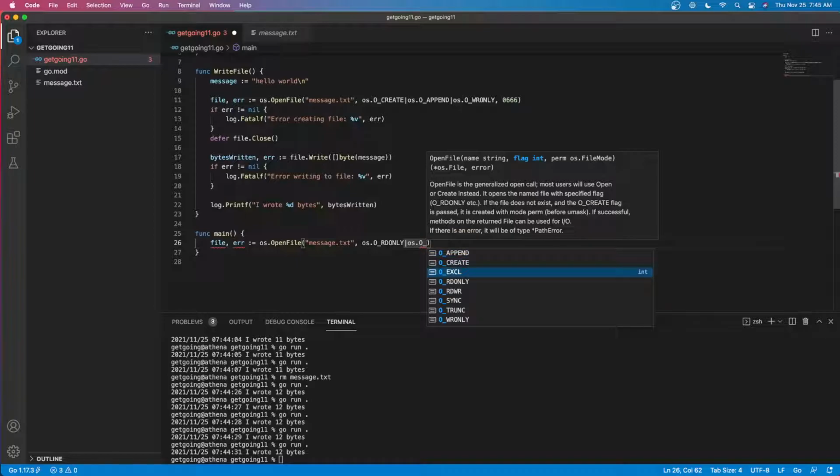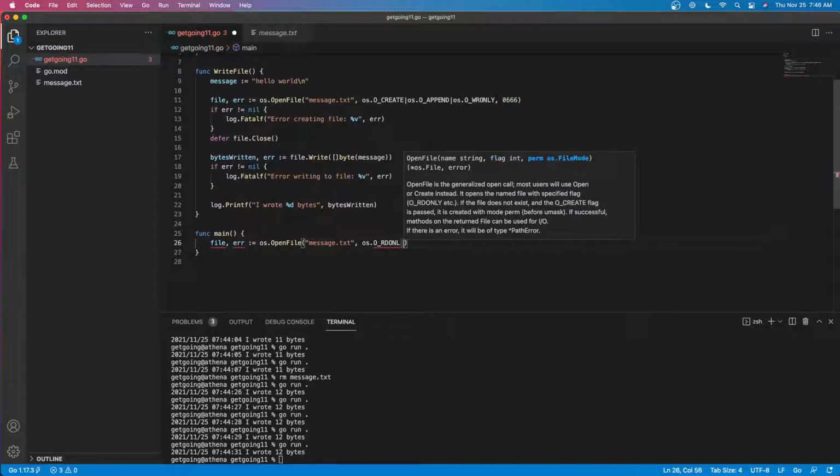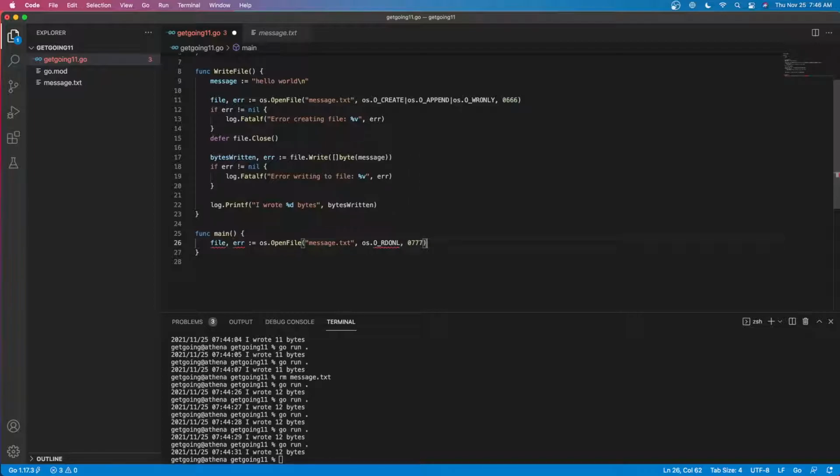I think we want, exclusive is not what I think we want. I think we just want read-only. And when you're opening a file, the permissions don't really matter. So if error not equals nil, we can go ahead and log not fatal.